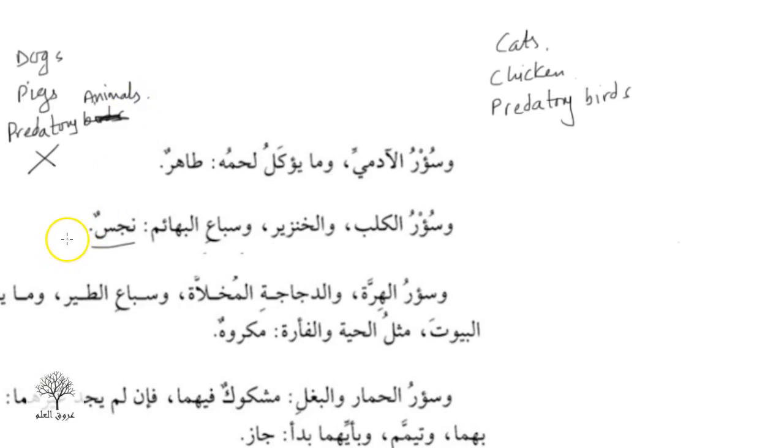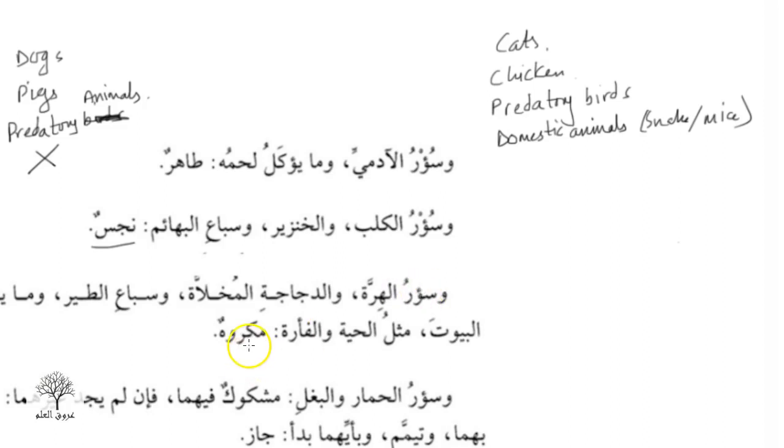All right. Besides that, what else do we have? We have animals that live in the homes. Domestic animals, like we call them. Not really domestic pets, but more like animals that wander around the house. In England, in the UK where I am, you usually find mice in the house. In some places you find snakes wandering about the house, in the walls, on the floor. So mice and snakes. What's the ruling of eating a mouse? What's the ruling of eating a snake? If we know the ruling of its flesh, then we know the ruling of the water that's going to be left over after it drinks from it.